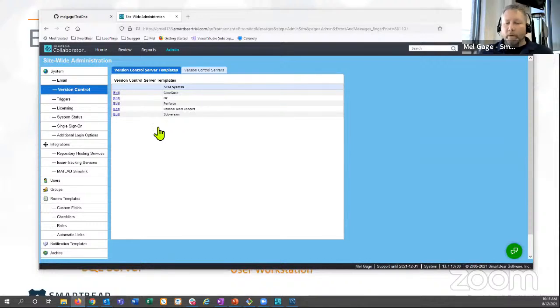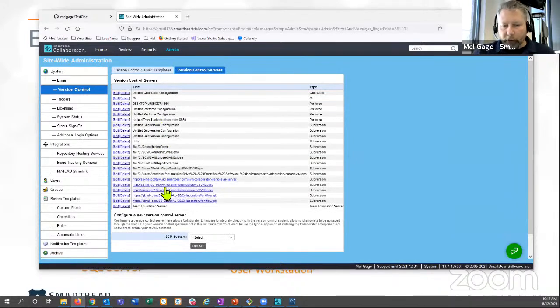And as we build out our connections in our Enterprise Client GUI, Collaborator will also map those version control servers here in the server, where we can manage and determine whether or not we want to maintain those connections as an administrator. So this is the older style of Collaborator, how we were communicating with the server in the early days of the application.